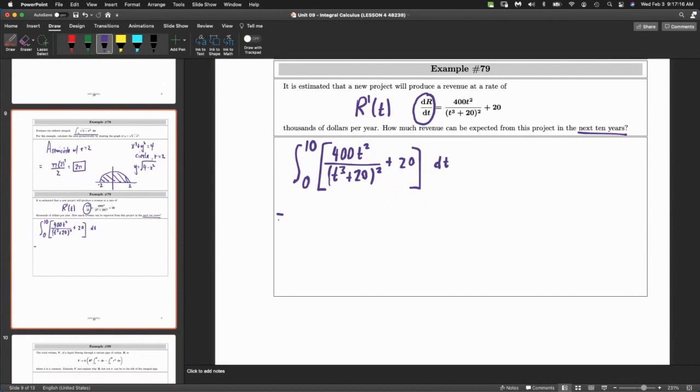Now, if I continue to the next step, I'll write down what the antiderivative is here. I'm going to just tell you the answer for the antiderivative, and then on the side here, I'm going to show you how I got it. So for now, I'm just going to tell you the antiderivative.